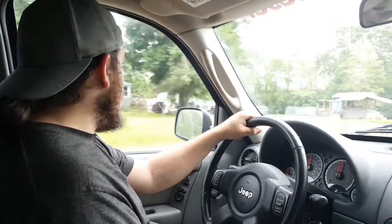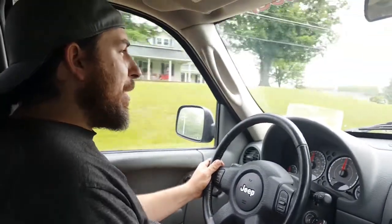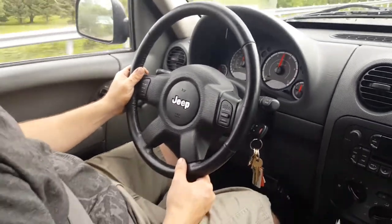Overdrive off is definitely a necessity with something this heavy, so your miles per gallon are gonna suck. But this thing is capable to tow quite a bit — I'm impressed, I didn't expect this. Now I see how these guys are towing Jeeps all over the country with another Jeep; they're not bad. We got a trans cooler on this so I'm not too worried about that. It's not overheating, it's not getting warm, she's just towing right along. You can feel it moving the Jeep around a little bit though — there's a lot of weight back there for sure, probably about 75% of the weight of this thing.